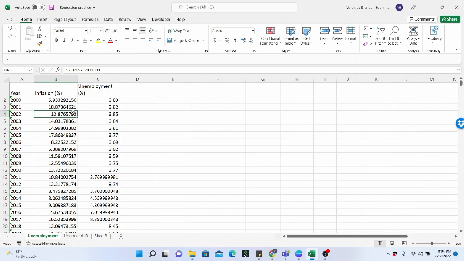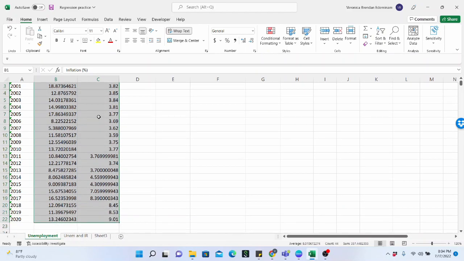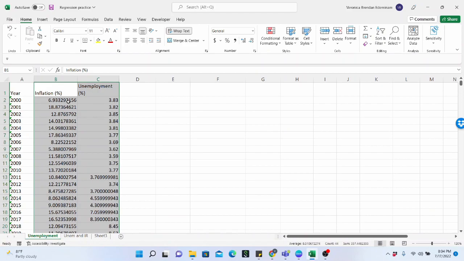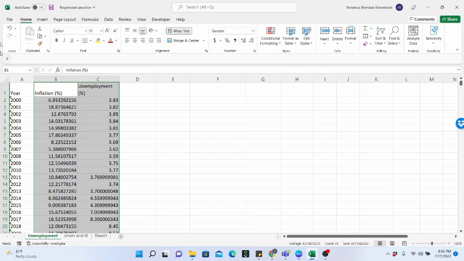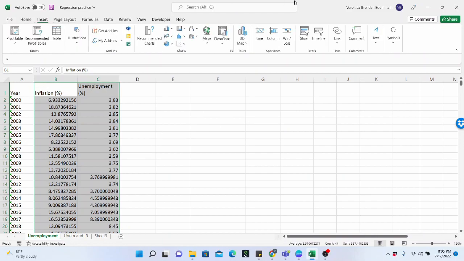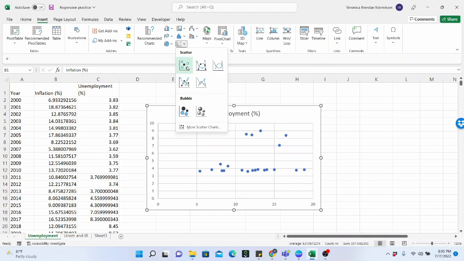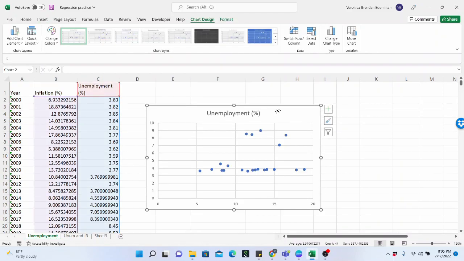So over to the simple regression analysis. My data has been transposed and I will just get started. Before going into doing the regression, I would like to create a simple scatter plot. So we are going to see what a scatter plot is right now. To do the scatter plot, I'm just going to highlight the data that I want, and I go to insert, scatter chart, and this is what I have.